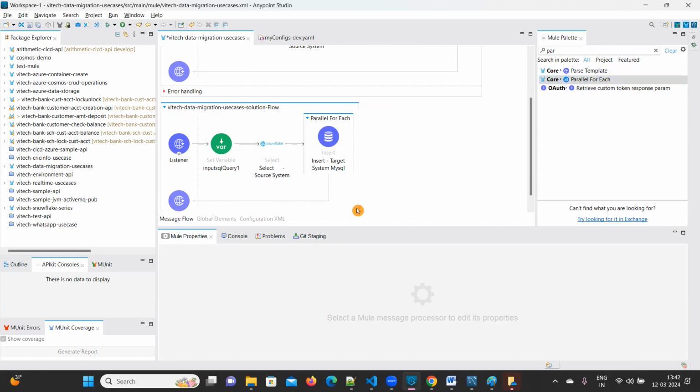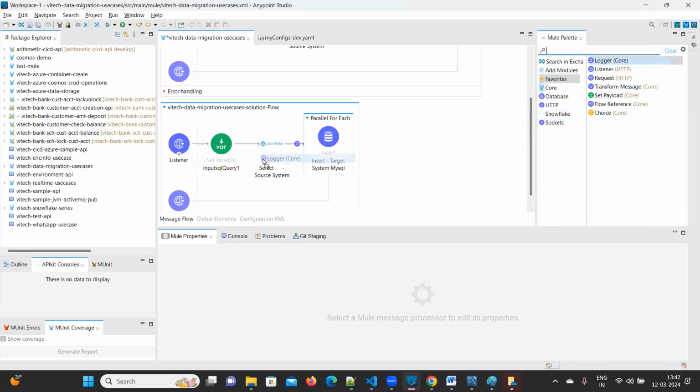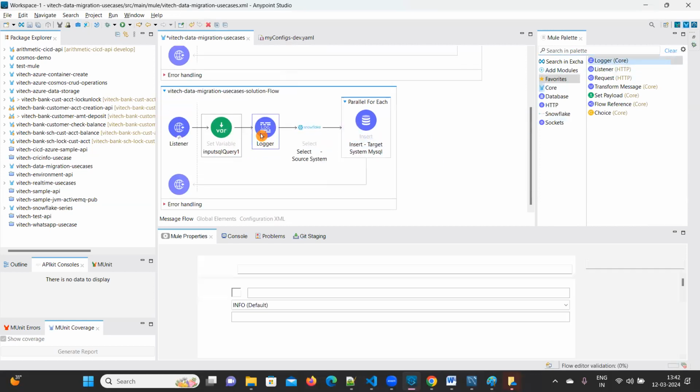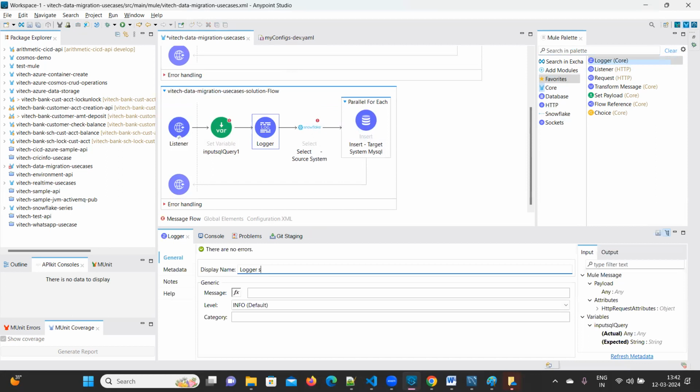That's it. Suppose you want to see what query we have written, I'll keep a logger here: Logger, SQL input.